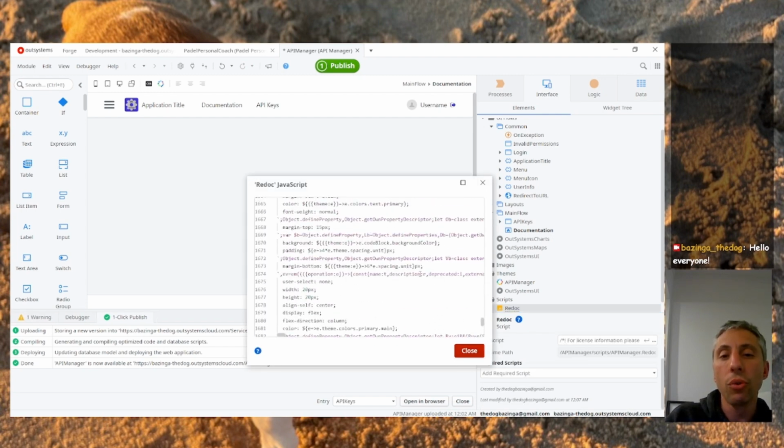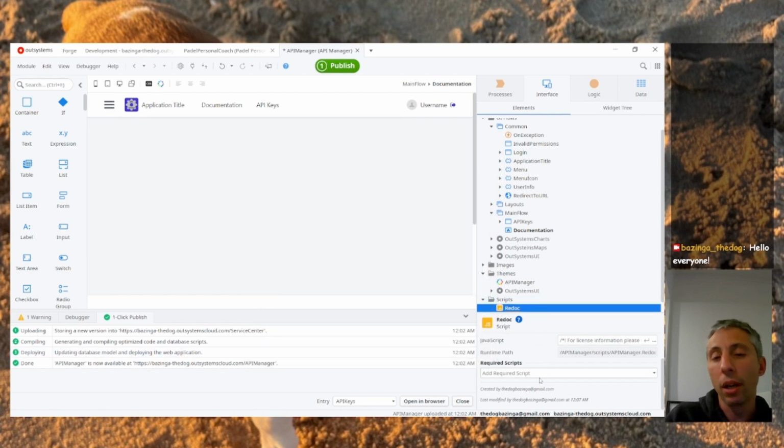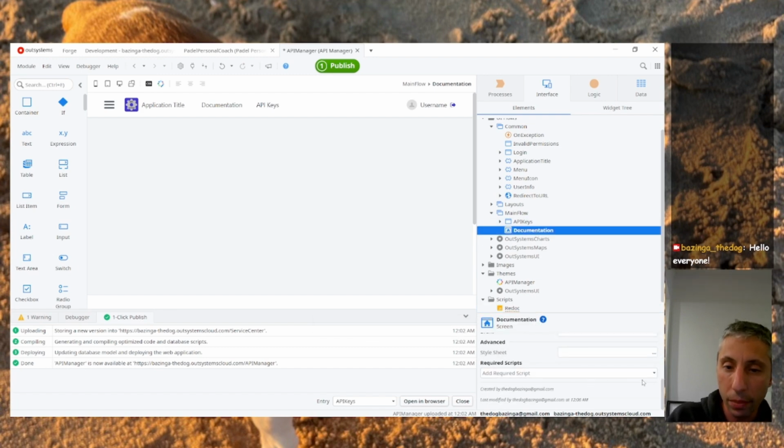I could use the reference to the outside script, but imagine something changes on the host, the code changes, and things here will stop working. So we'll keep the script on our side. On the documentation page, we will require this script, so whenever we open this page, this script will be loaded.